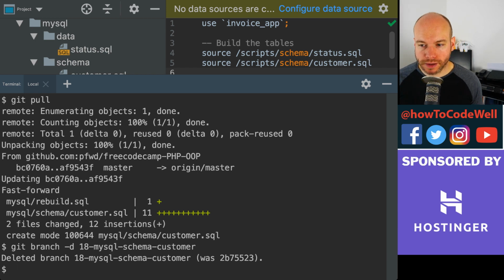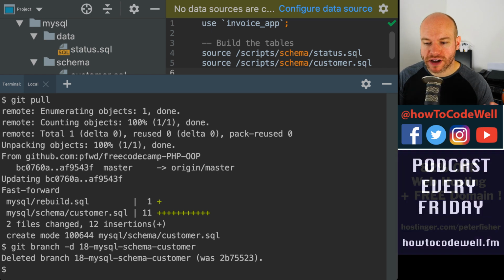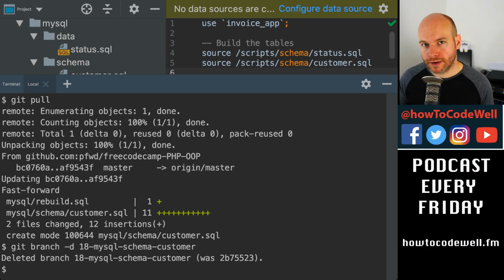Usually those tables have an element of referential data. The referential data, of course, is data that you need to have for reference in order for this application to work. This application doesn't need to have a customer. It doesn't need to have an invoice. It doesn't even need to have an invoice item, but it does need to have a status, because you create the invoices, you create the invoice items, and you create the customers. You don't create the statuses. So that's referential data. So that's what we covered yesterday.